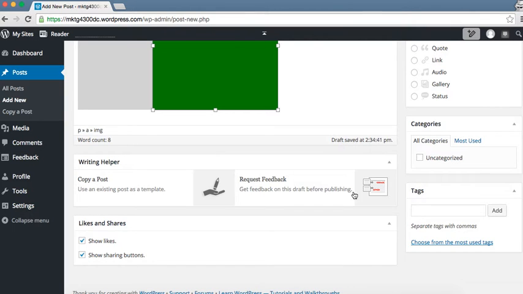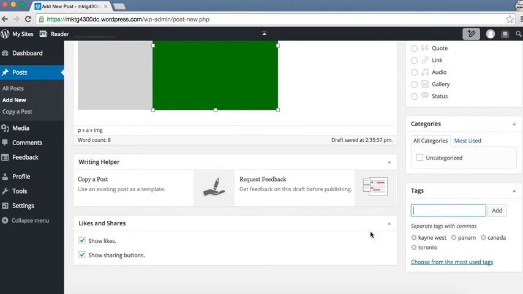You can also add tags. So we can add Kanye West, and you separate tags with a comma. So we could do Kanye West, Pan Am, Canada, Toronto, as those would be kind of the tags that would be discussed within this article.